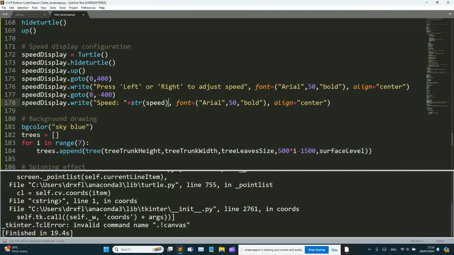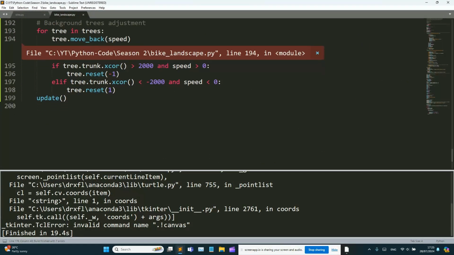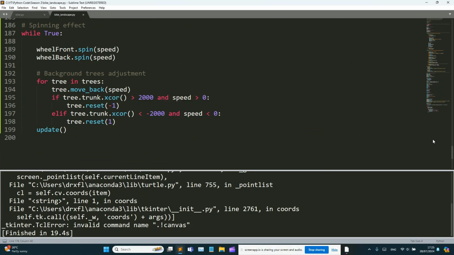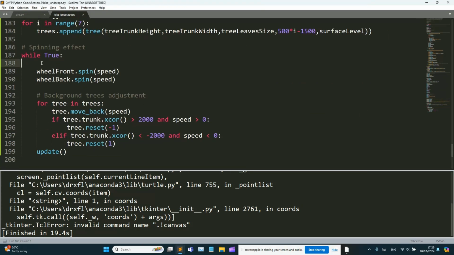And last step is to make sure that pressing left or right actually does adjust speed. Here we're going to have a function called listen, so that the turtle will listen to keyboard inputs. And on key press. Why is this capital letters? So on key press, this is going to be called speed display plus user adjustment.